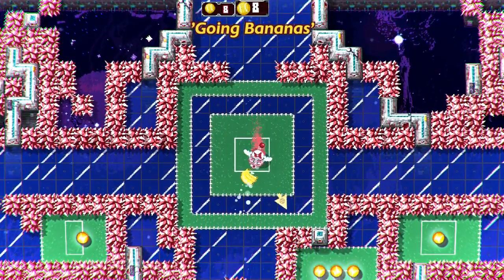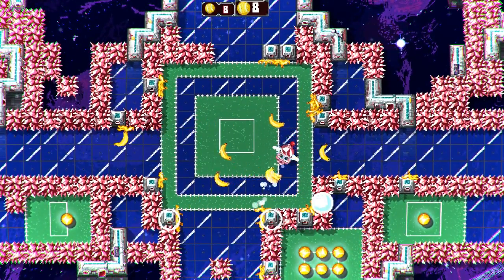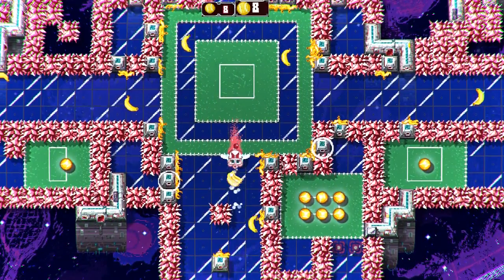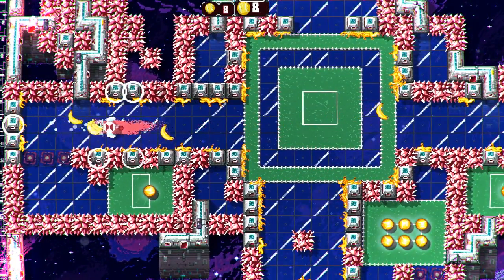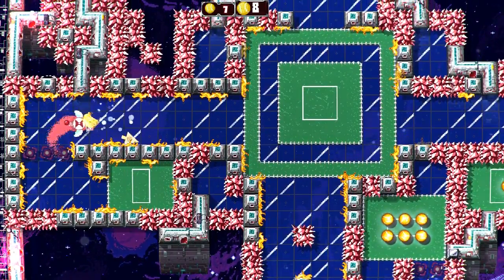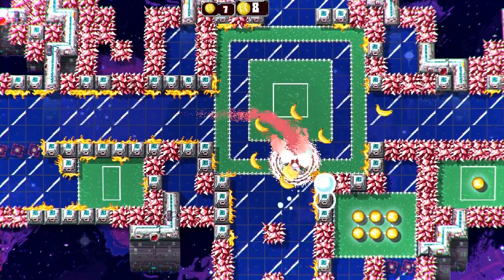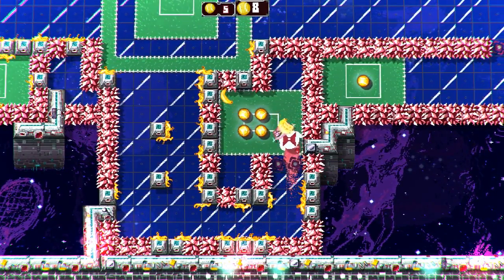Ah, now we get to see what the banana does. What does the banana do? Wait, what? Oh, the banana's making some of the walls safe. I see. They're making it more slippery, so it just changes the sprite for me. Okay. I can deal with that.